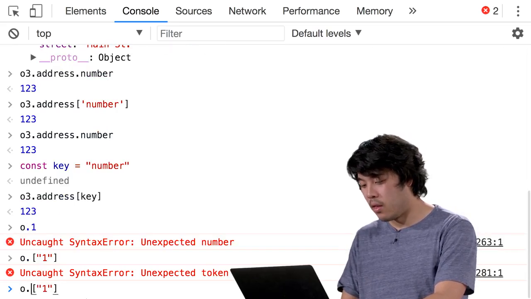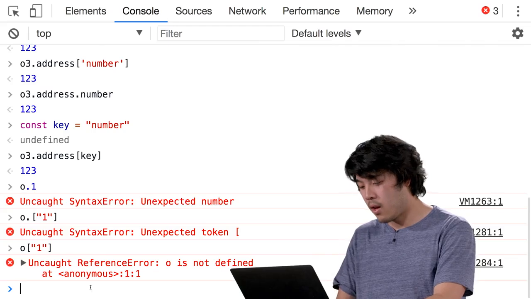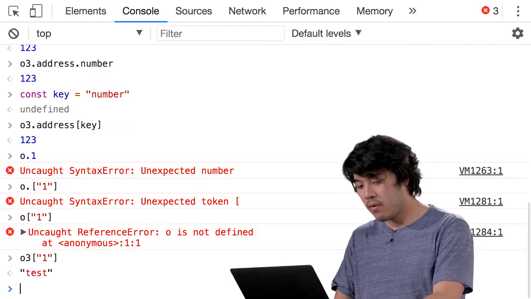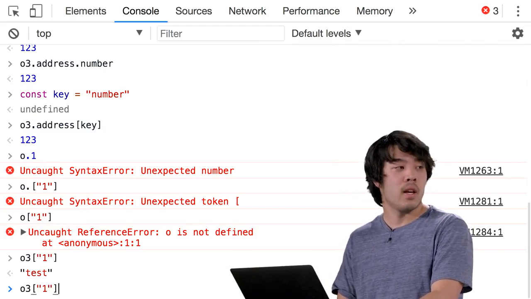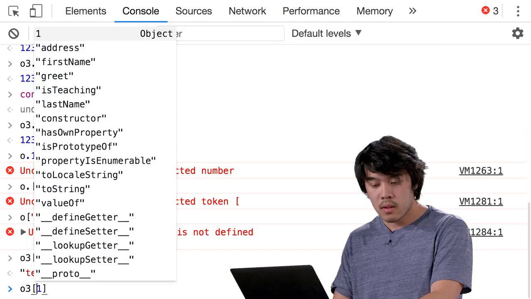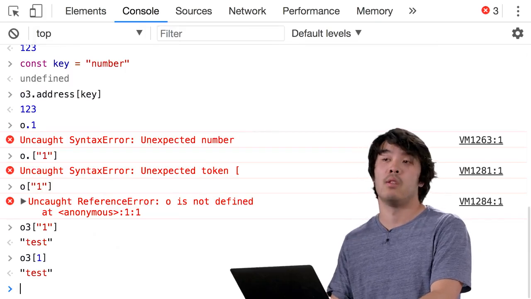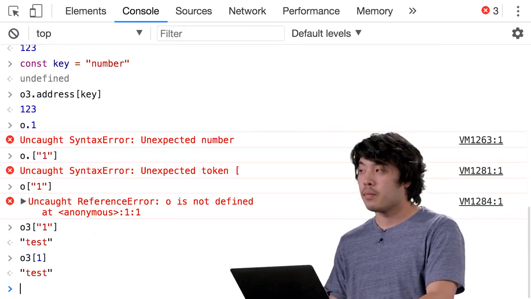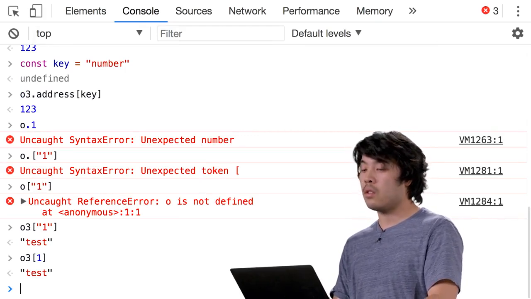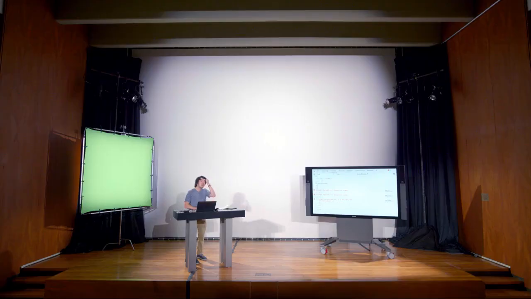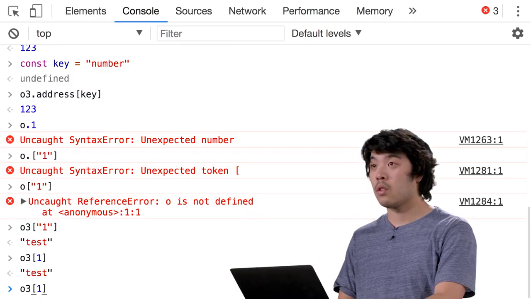So I think you mean this. And I believe you can also do this, because that will get cast to a number, or I mean a string. Any other questions? So if you have the number one inside the bracket notation versus the string one inside the bracket notation, they'll be treated as the same keys.